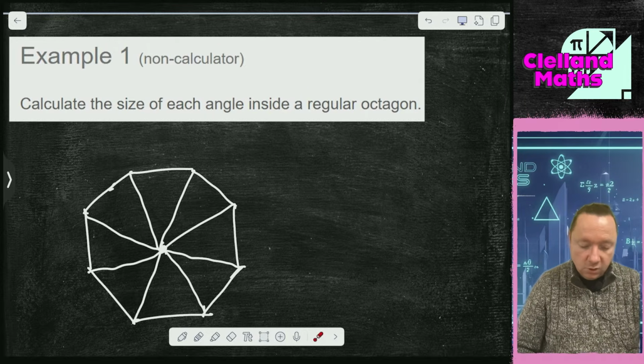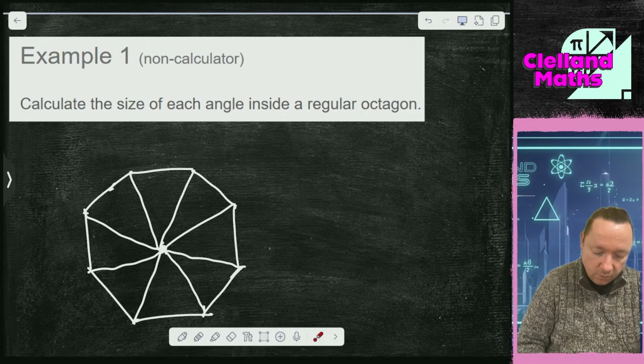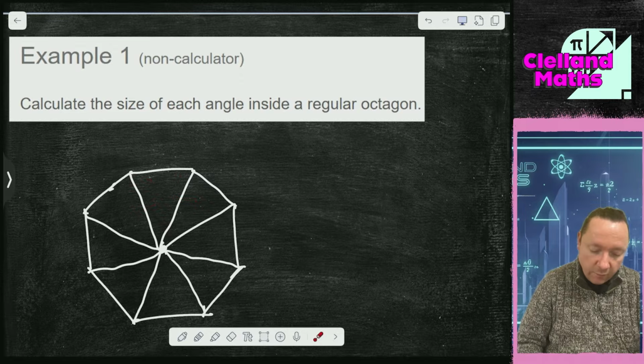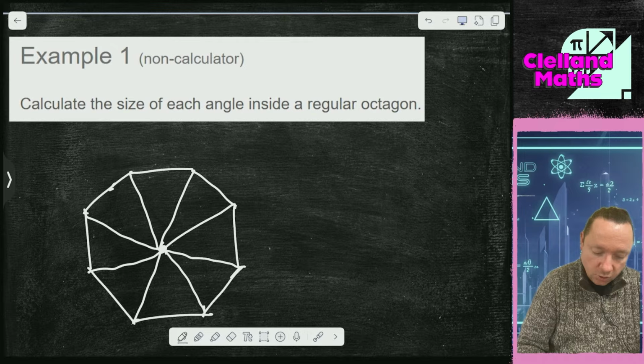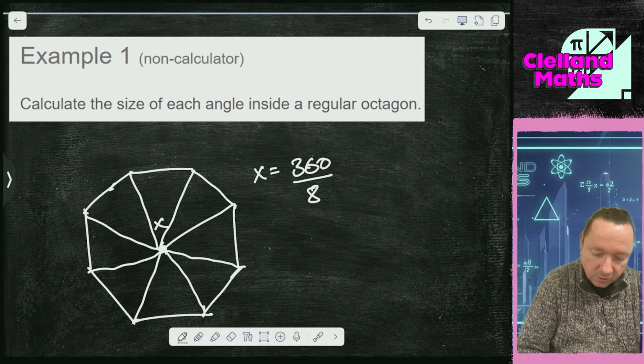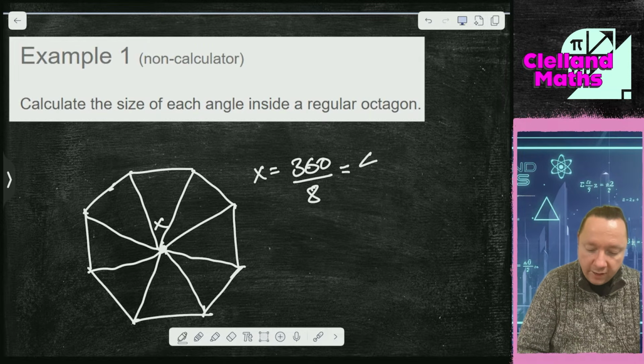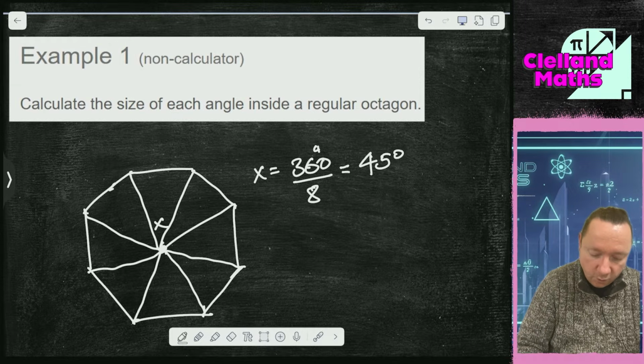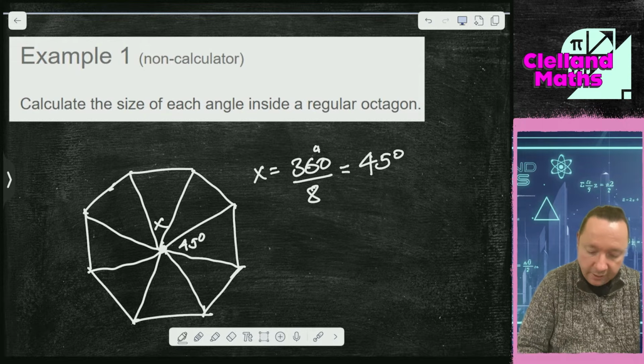So one way to do this, it's not the only way, would be to work out the angles in the middle, and then once you've got that, since they're the same size, isosceles triangles. The other way to do it is to split it up into triangles in a different way. I'll do it both ways. This is the first way. So the angle at the centre, let's call it x, is equal to 360 divided by 8, because there's 8 of them. 8 fours is 32, 4 left over, 8 fives is 40. So that's 45 degrees. So since that's 45, angles in a triangle add up to 180.